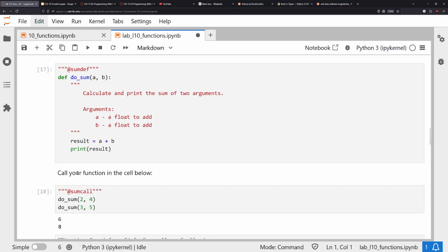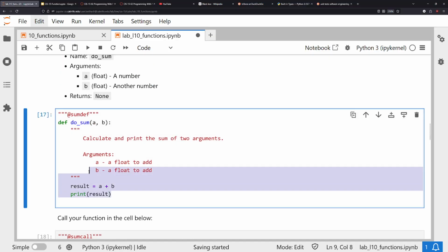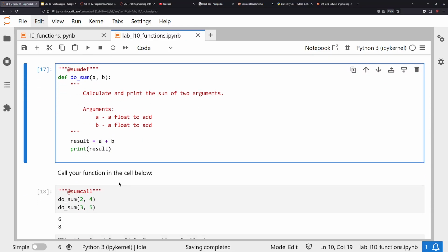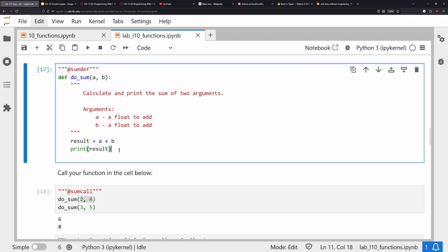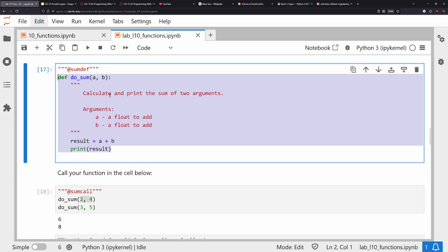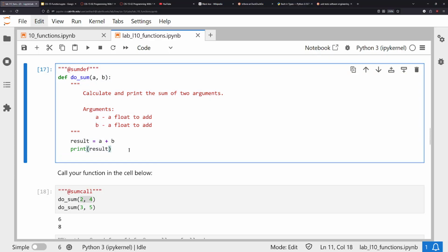Perfect. So all this function does, once again, it does seem trivial, but all it's really doing is printing the result, the A plus B. It's not really necessary to write a function for this, but on Thursday, we'll see why functions are more useful. This is just a really small one. Okay, so that's all we can do for now.